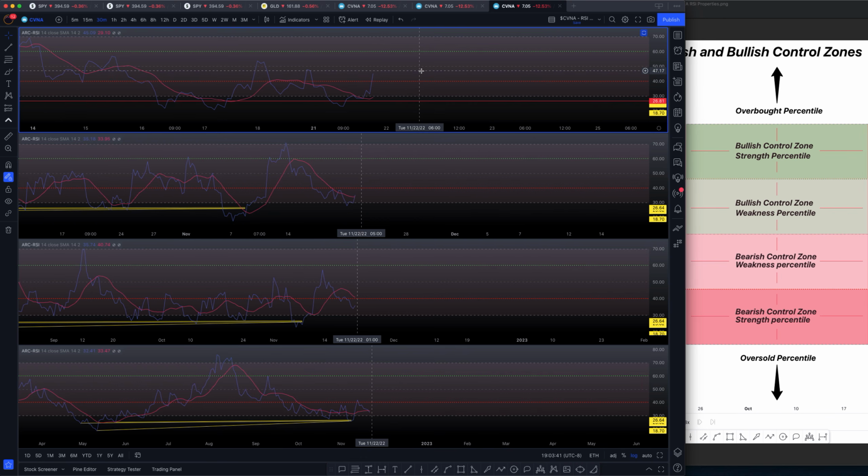Okay, so the 30-minute immediate short-term RSI is suggesting a continuation to the upside. We are approaching the very shallow areas of the bear weakness percentile, which means that we are likely to be gravitated into bull weakness. Very good. The moving average, represented by this pink line right over here, is also suggesting a continuation to the upside, and we have since crossed above it, which is very bullish.